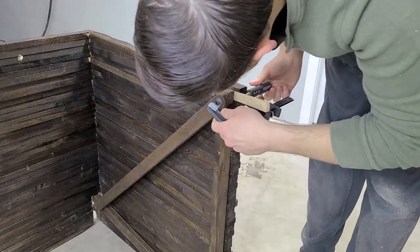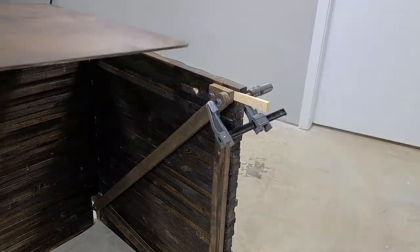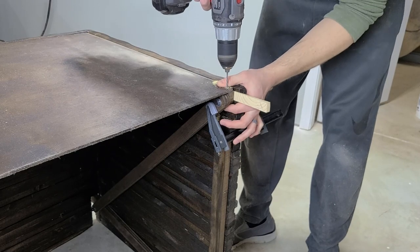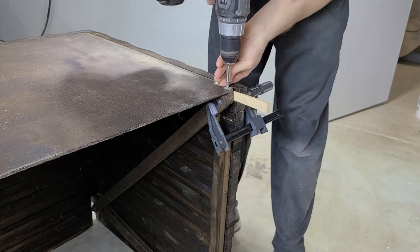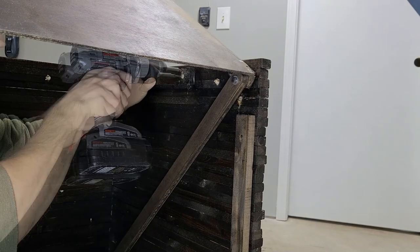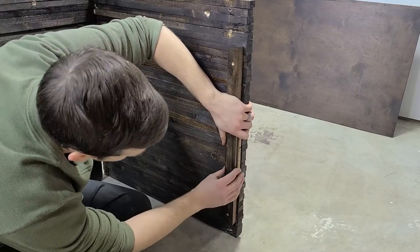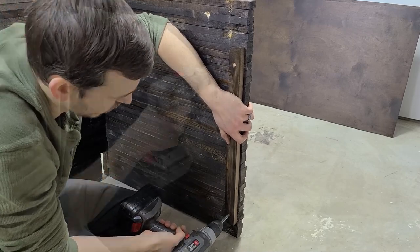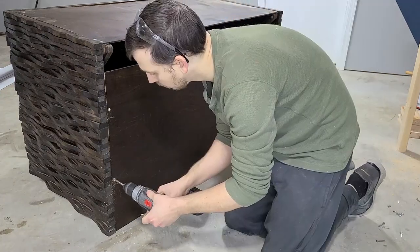To make attaching the lid easier, we're going to lift our pivot block until it's horizontal and then clamp it in place. We then drop the lid on and make sure we have even spacing on all three sides — it helps to have someone hold this for you. We drill a few quick pilot holes, add chamfers, and then drive our screws into place. Next, we install the support bar to keep the lid flush and give it some support when it's closed. The back panel is even easier — we just set our back support bar so that it's recessed in from the back wall, screw it in place, then bring over the back panel and screw it in as well.